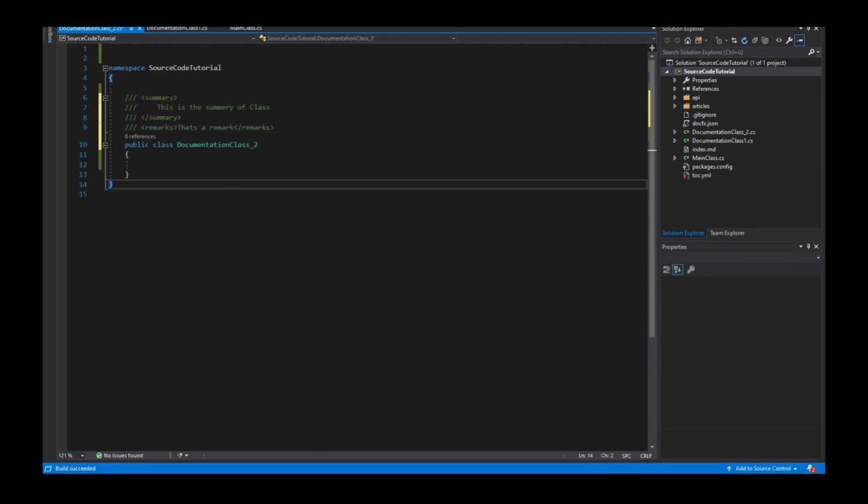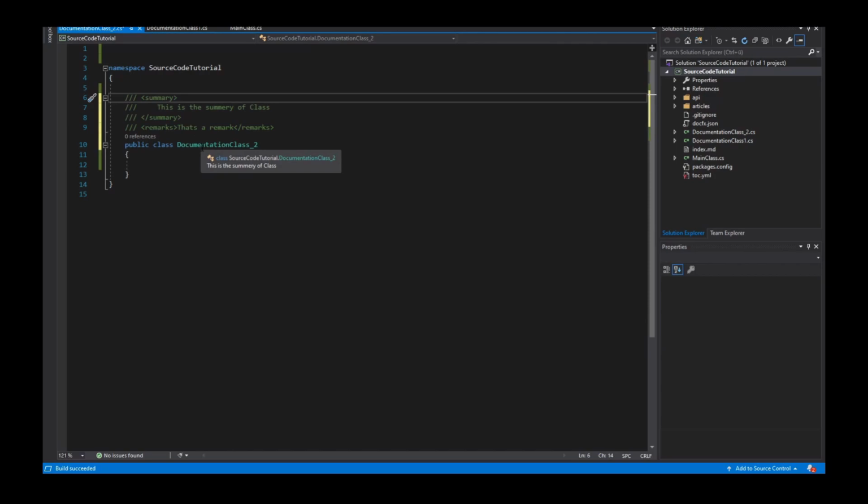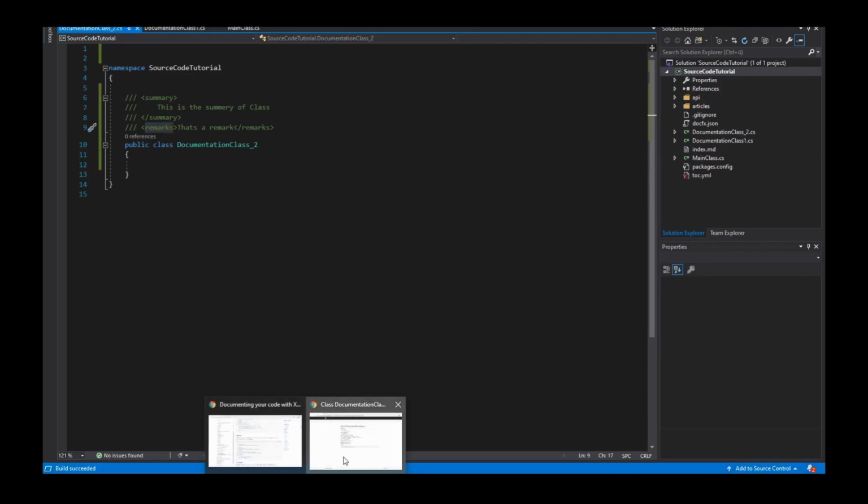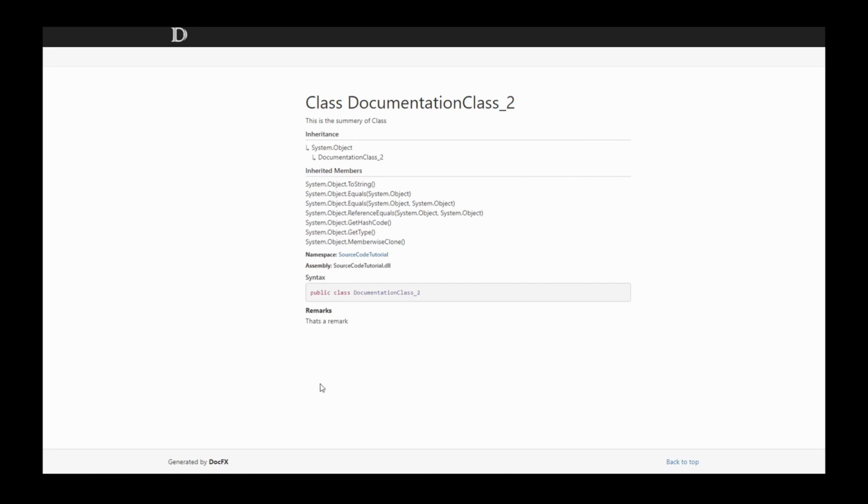The difference between these two tags is that the summary tag is also used in the source code documentation. The remarks tag is only used in other documentation. So if I look into the browser, I see that the remarks are also used here, and here is the summary tag.